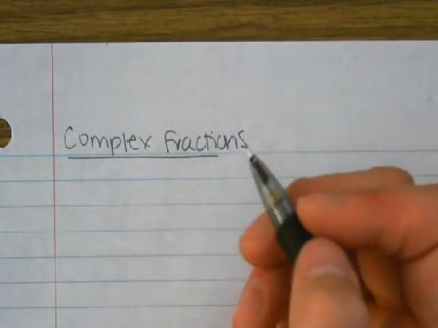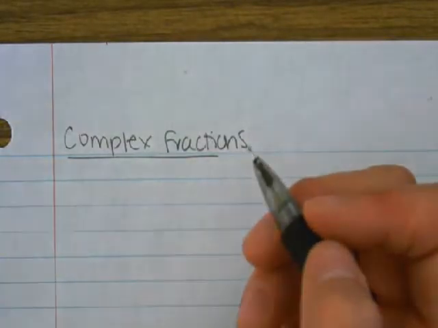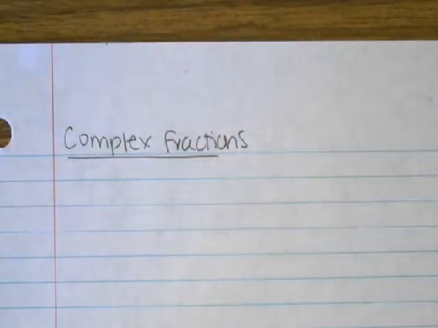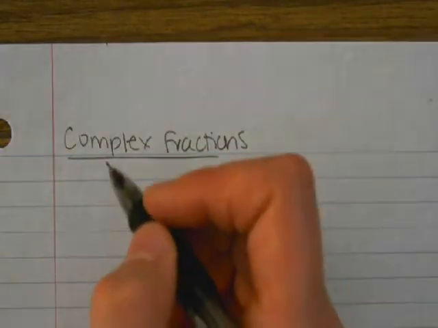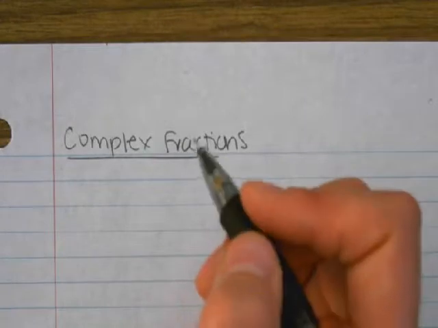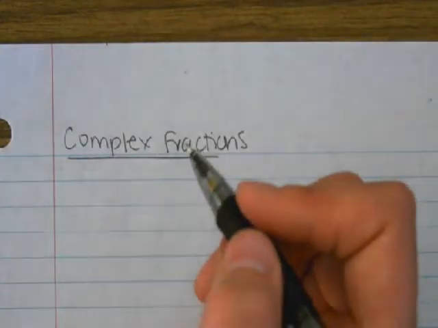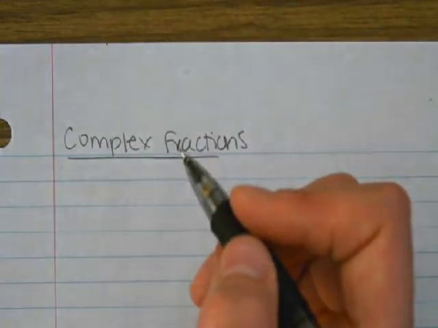All right. So on the quiz, I actually gave you a complex fraction problem because complex fractions are kind of a combination of the last two things we've done. So we looked at multiplying and dividing problems, and then we looked at adding and subtracting problems. And then complex fractions just combine those two ideas.